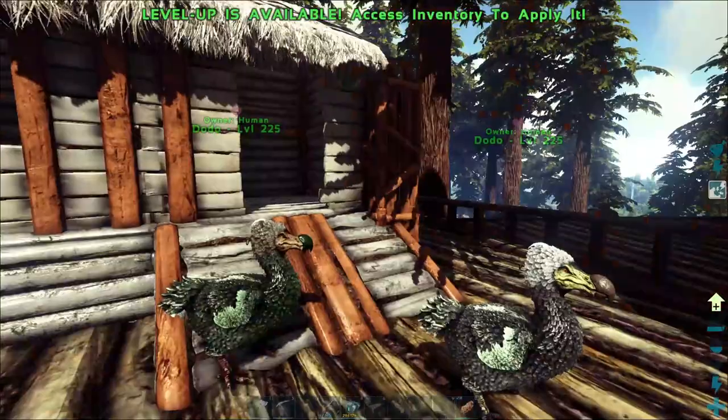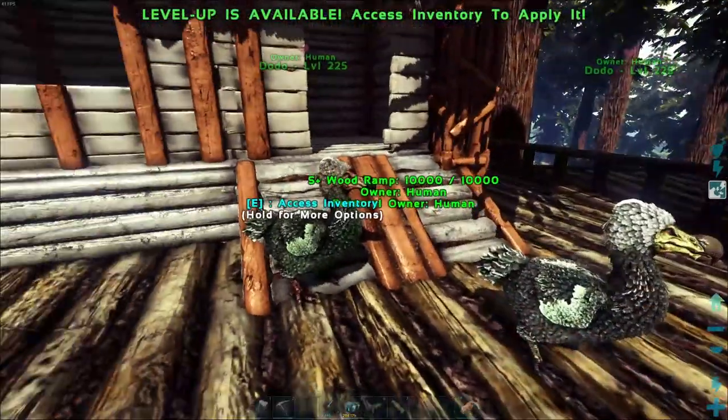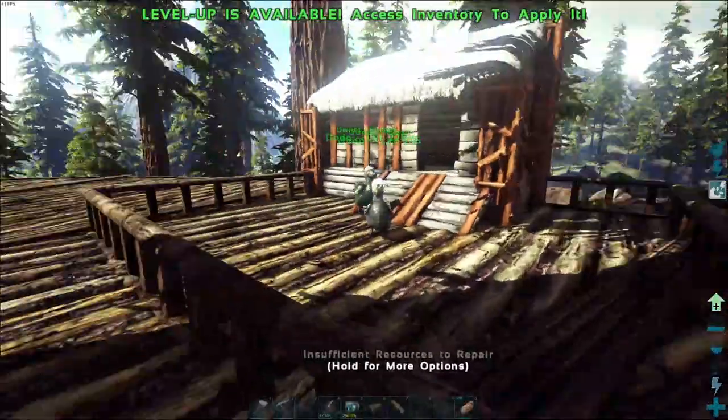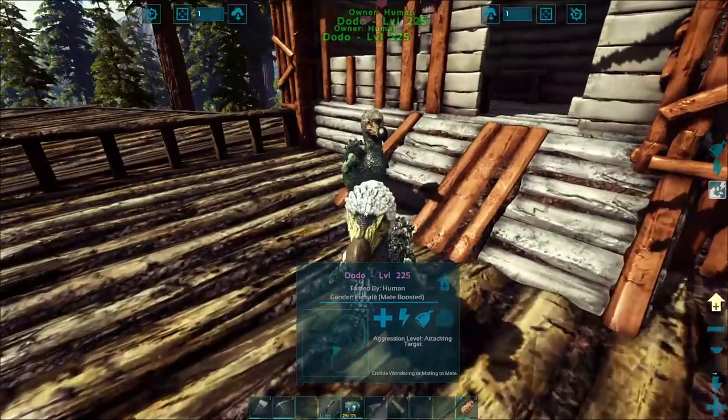this pen. Alrighty, now we are back. I got my two 150 dodos here. They are now 225s because of the Thanguin elixir, thankfully, that helps us get that extra level out of them.